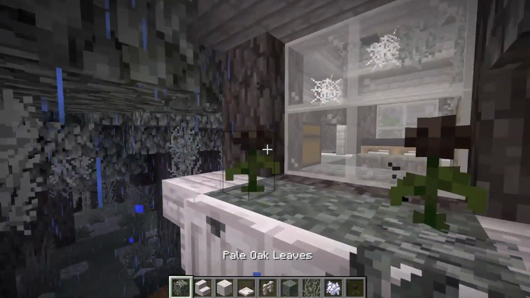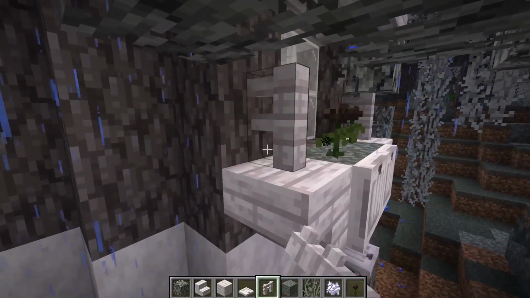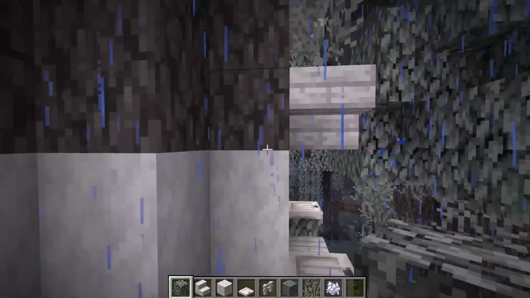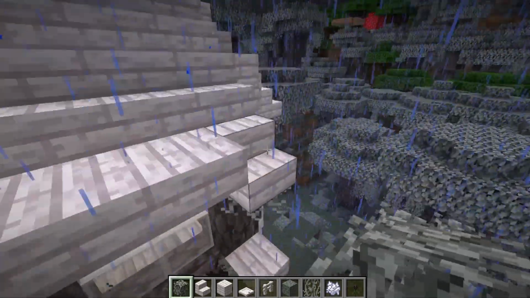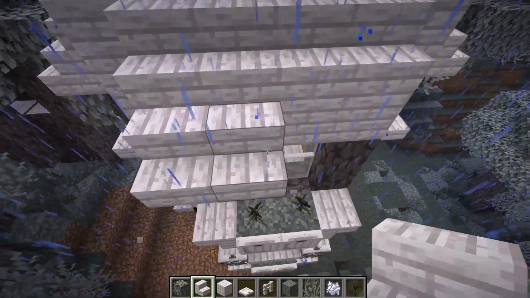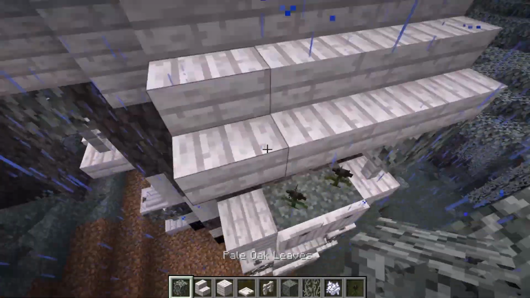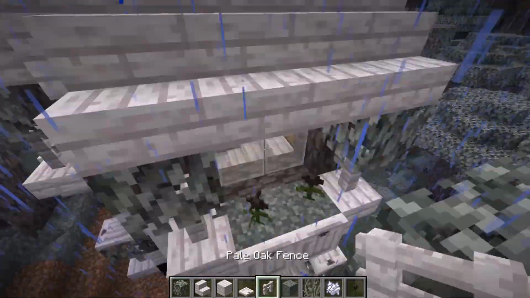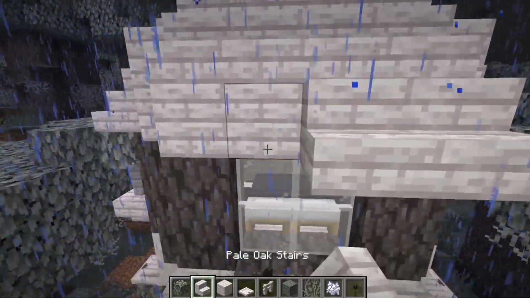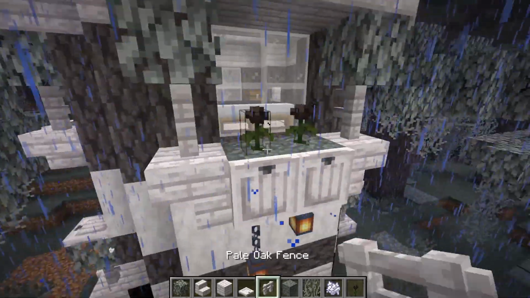Fence and bush. Fence. Where did that fence go? In the tree. Okay, nice. Fence and leaves. Matches up with the tree next door. And repeat the process here as well. I kind of like it with the bush instead, so I'm going to put that in. 2 more times. Switch those. Leaves and fences. That's done.